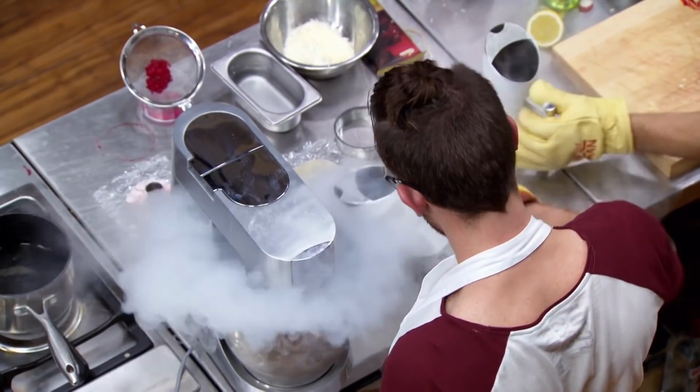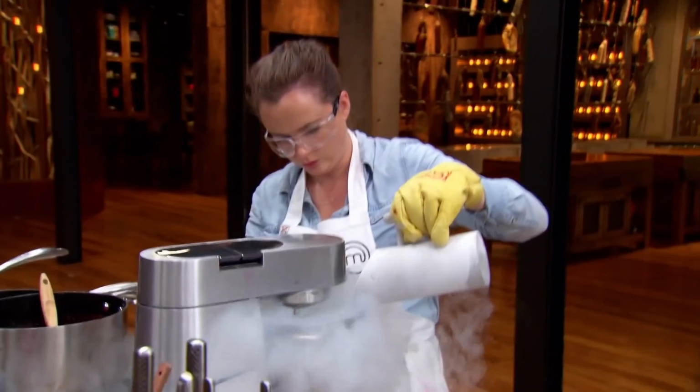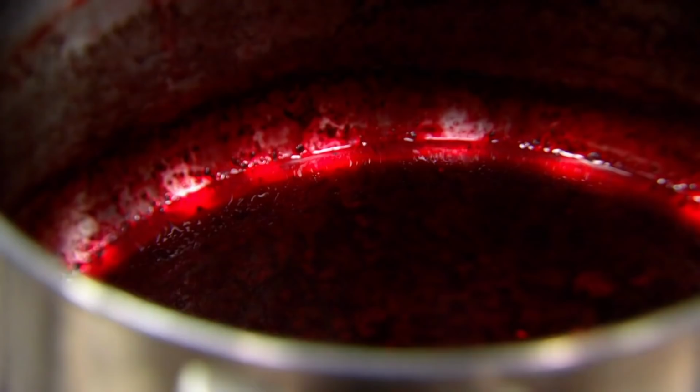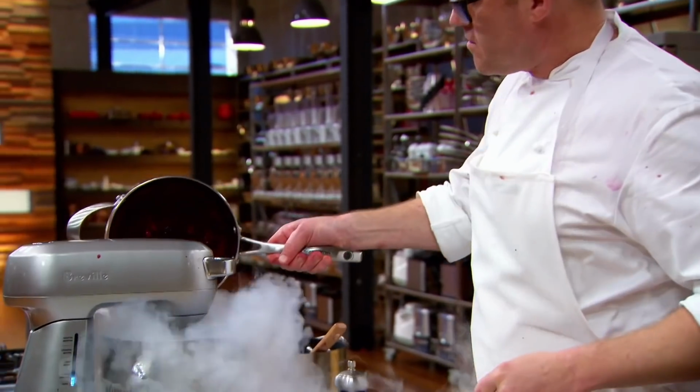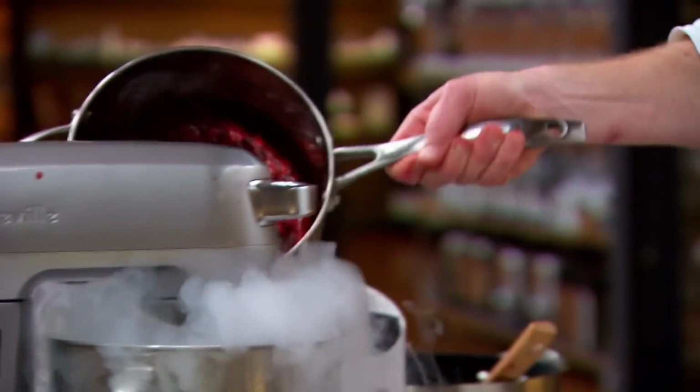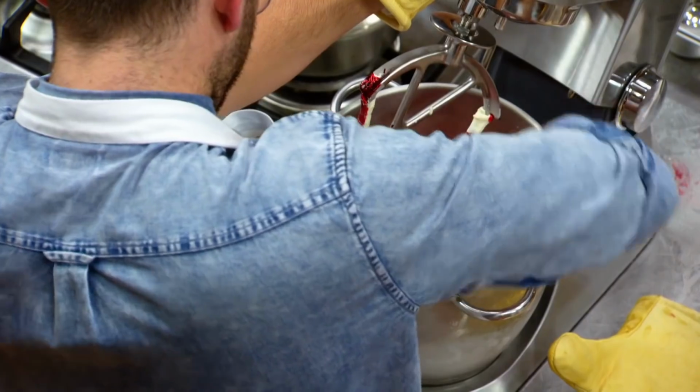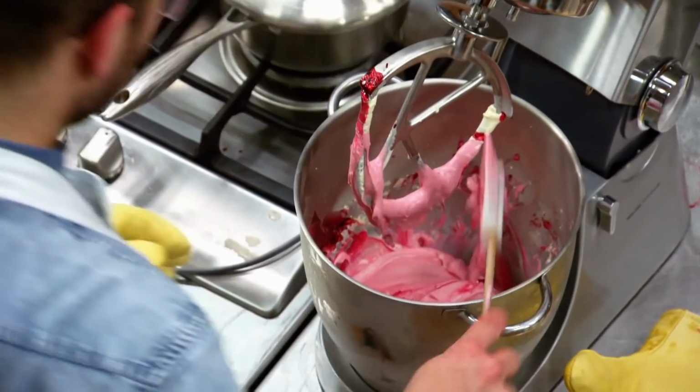You need it just a touch soft when you add the ripple. So you need to have your syrup to hand. Remember that syrup, the beetroot mix that we reduced, that's going to create the ripple in the ice cream. Just pour a bit of the syrup in, don't put it all in. It should look just like a raspberry ripple. On the home straight, just got to get the ice cream finished and plated up and I'm done. Bear in mind, if you leave it mixing for too long, you're going to end up with very pretty pink ice cream. Whoops. It's supposed to be a ripple.